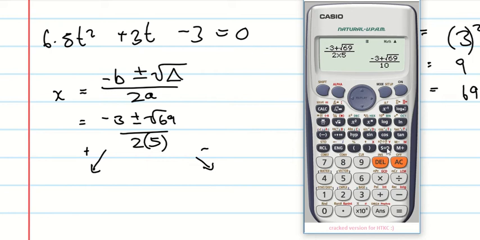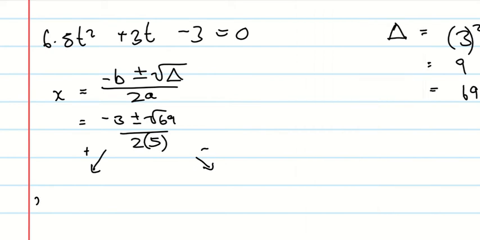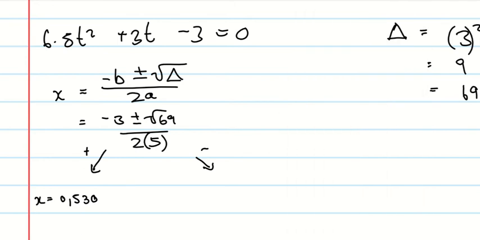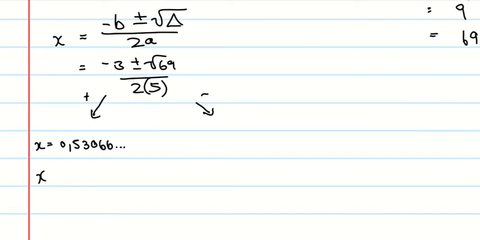You can write it down like that, or they would probably want you to write x is equal to 0.53060606. And if you were to round that off to the third decimal, that will be 0.531. That's your answer for the one value of x, and then the other answer for x.